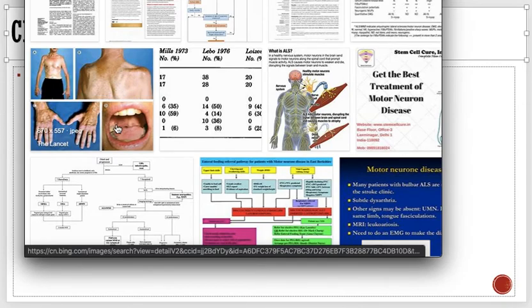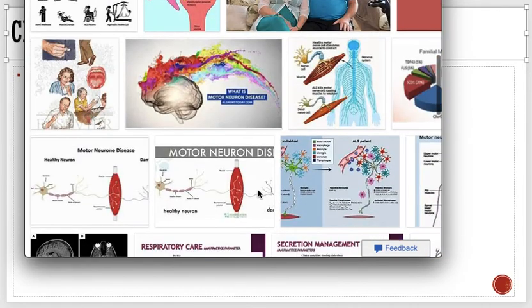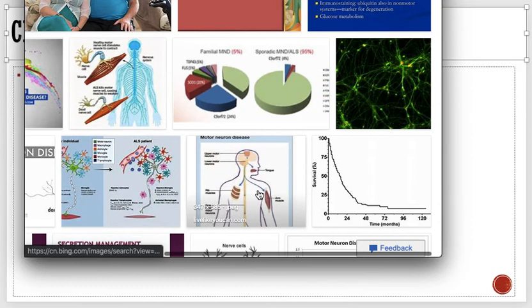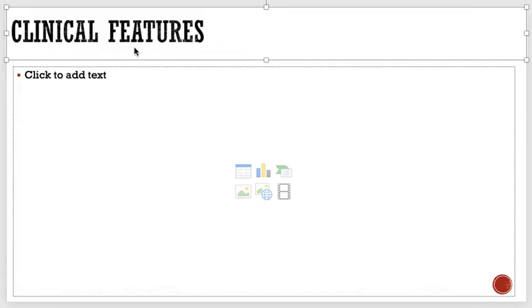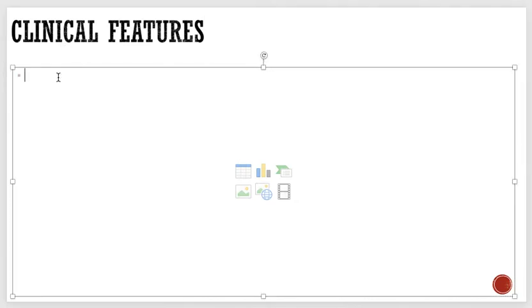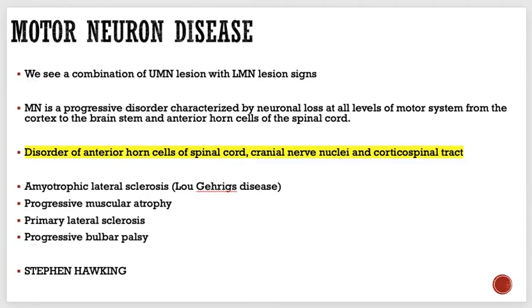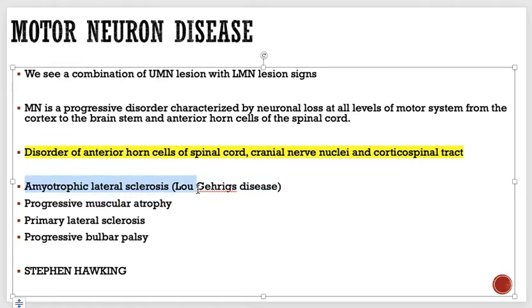See, a lot of wasting is there in this patient. Anyhow, you can see. So what is going on? See, there is upper and lower motor neuron type of things. So the one thing which I wanted to talk about... See, this one is the most common type. Okay, amyotrophic lateral sclerosis. They have both upper and lower motor neuron signs.